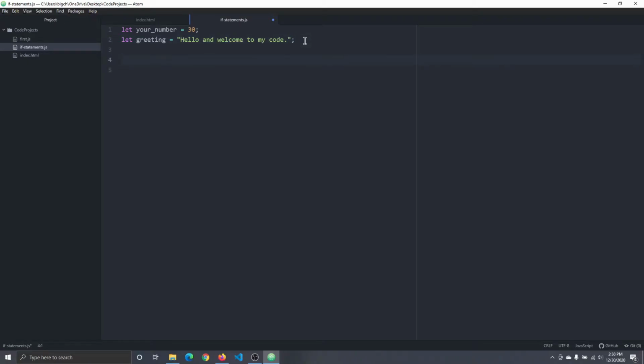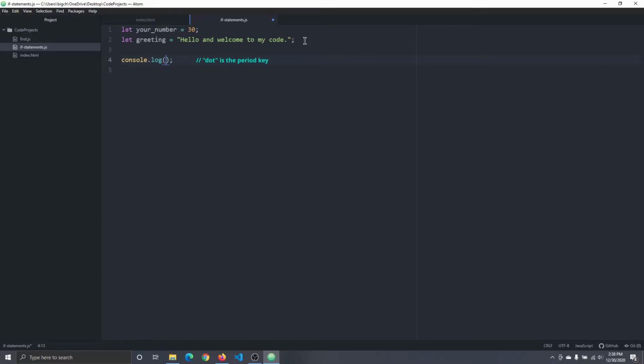Now this is great. So once I run this code, I'll have access to two variables. I'll have access to data, but I do not have a way to display that yet, right? I need a way to see what's going on. That would be really great, huh? So what I'm going to do is I'm going to use console.log. I'm going to use the browser console to display my information.